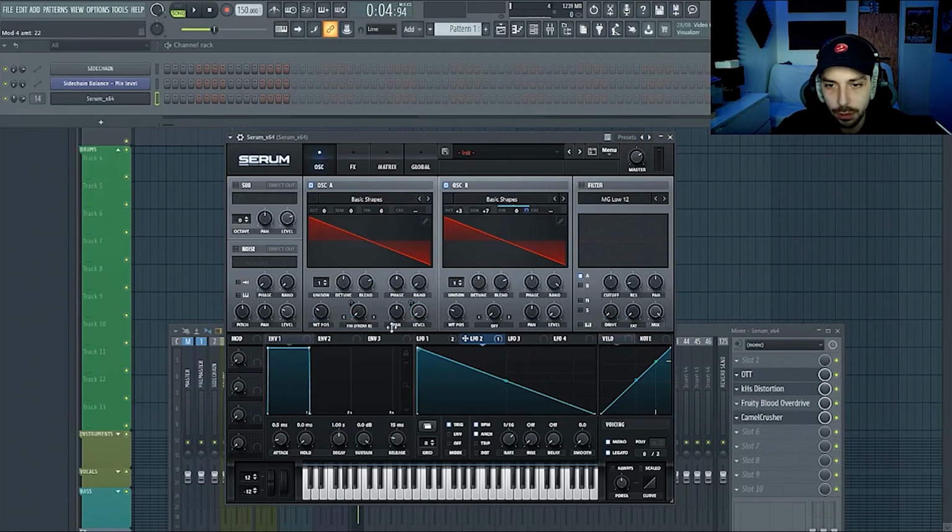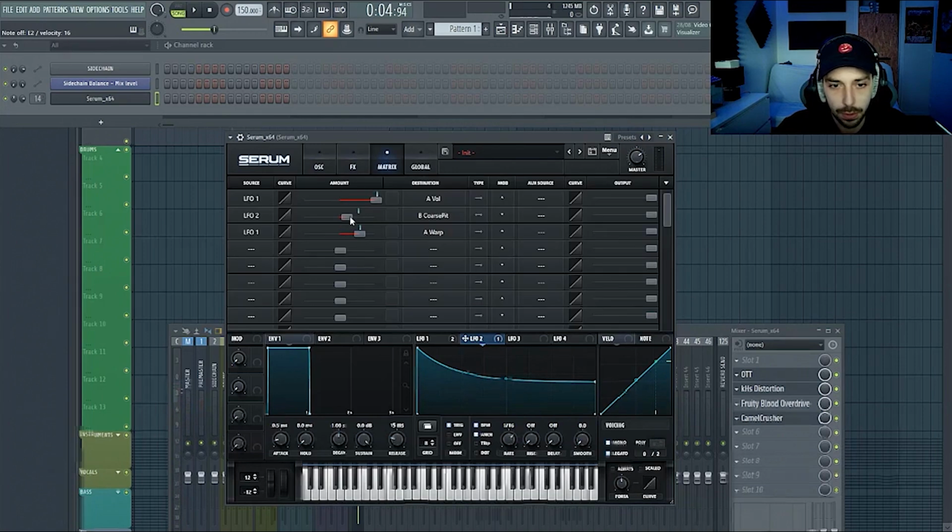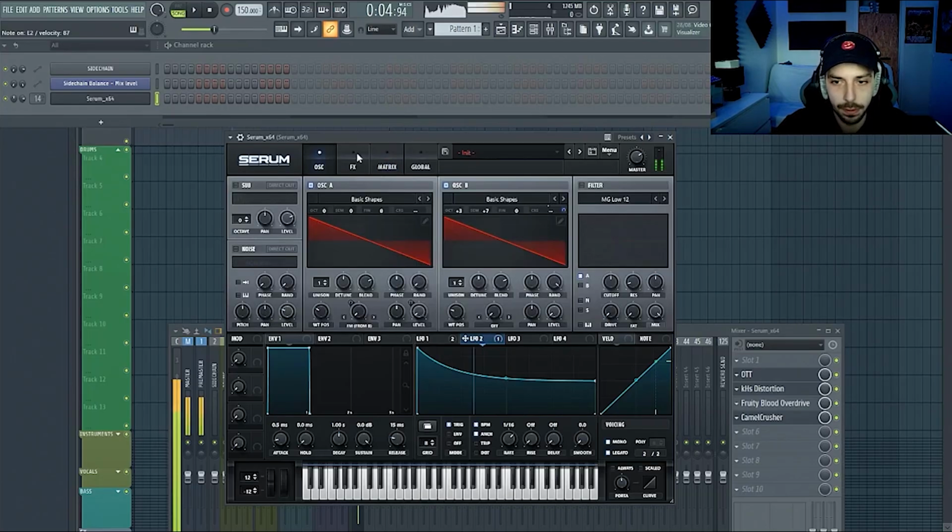Also, let's try to change the shape of this LFO and make something like that instead, more like a machine gun type curve. And let's actually put it on the chorus pitch and decrease the amount to 2 semitones, which is gonna be enough.